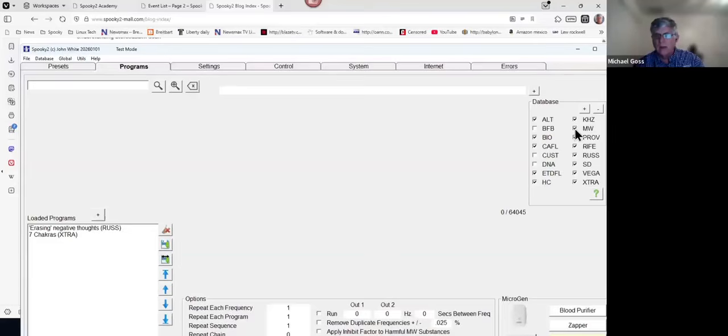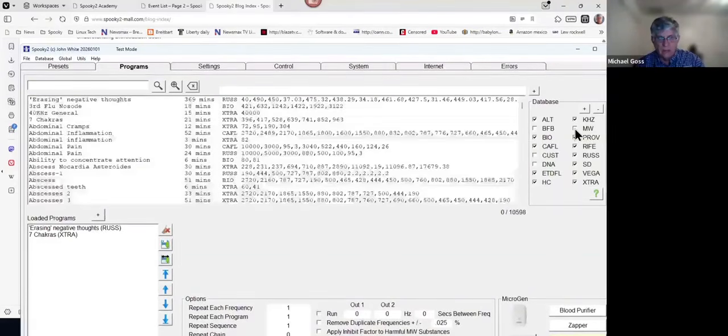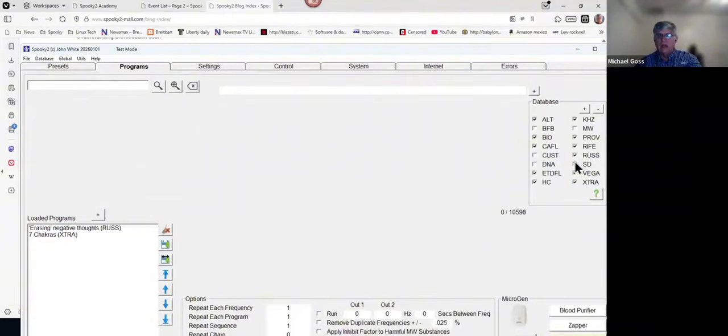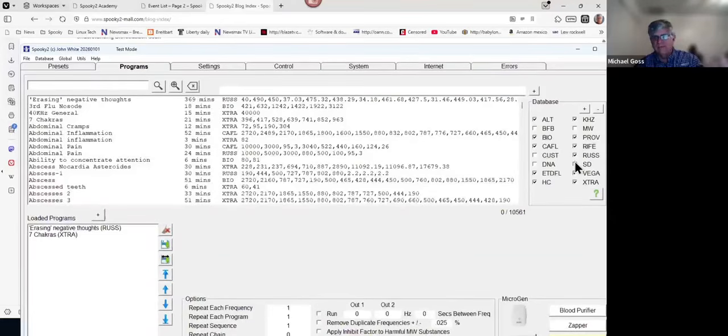I always turn off molecular weight because I'm not scanning for ibuprofen or any of that stuff. And I turn off SD, which is sample digitizer, because those are things like essential oils and stuff. When I'm doing a biofeedback scan, it's scanning for pathogens. It's not scanning to find out if I need frankincense. So I turn off a bunch, because any of that stuff that's molecular weight or whatever, I just don't care about it. It doesn't mean anything to me. That's the reason I do that. So remember, when you're doing a biofeedback, it's looking for pathogens, so you only want to look in databases that have pathogens in them.